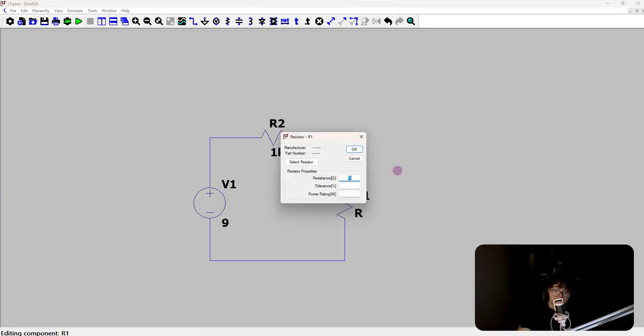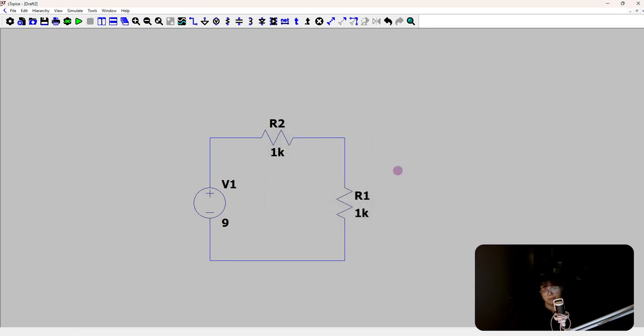You can do 10K. You can do 1 meg for mega ohm. You could do 1 M for like millifarad. And then you can do 1 U for micro. You can do any units that you desire. Okay? So we're going to do 2 1K ohms in series.